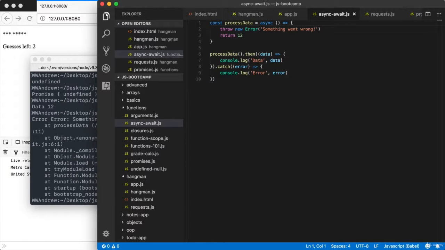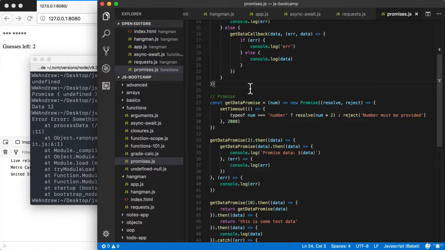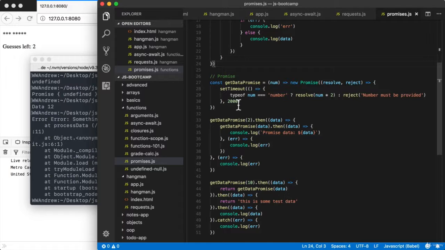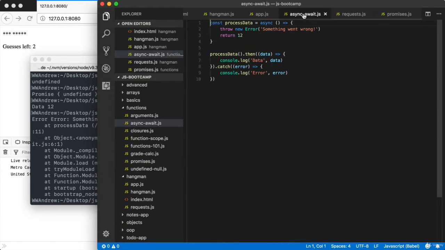For the moment, let's go ahead and grab one of our dummy promise functions from promises.js. In here, we had created getDataPromise. This just took a number, it then returned a promise. We waited 2 seconds and we resolved the number times 2. We're going to use this to simulate how AsyncAwait works. I'm going to highlight all the code that makes up the function definition. Over inside of AsyncAwait, we can go ahead and paste that up top.